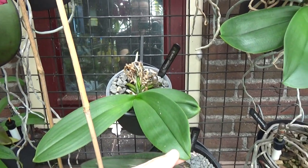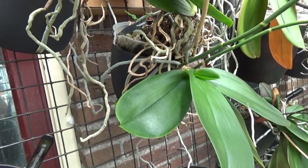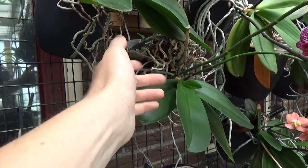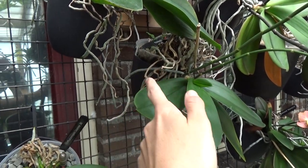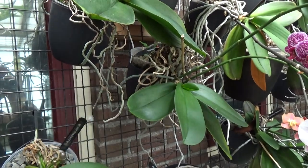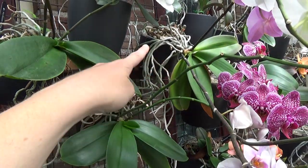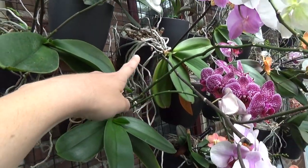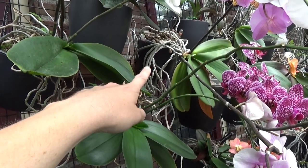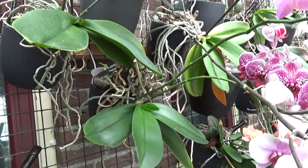Now I see quite some potential fails that may fall off because I don't know how old those roots are or in what condition. Maybe this one will hold on longer to the older roots, who knows. But like this one — you can imagine with these spikes they are very heavy, so those roots need to be back in the pot. It's basically the same procedure that I did with the Leodoro.